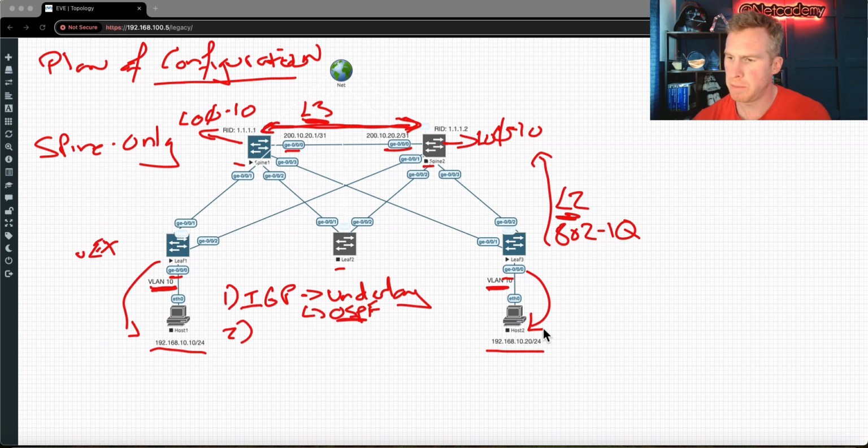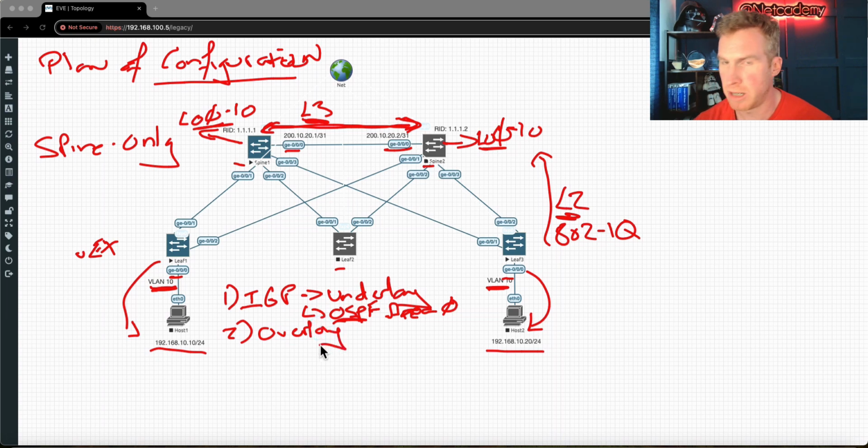So we need to build OSPF in, say, area 0. I'm being a bit specific here, but just so you know the configuration, what we're going to do. So area 0, and we are going to advertise these loopback addresses into that IGP. So spine 2 learns spine 1's loopback address, and spine 1 learns spine 2's loopback address. And when we've done that, we can then build the overlay.